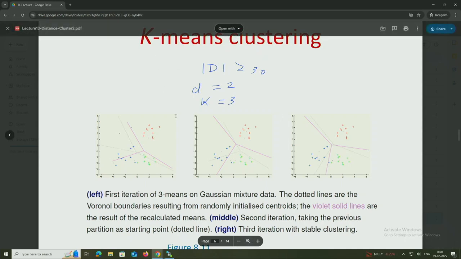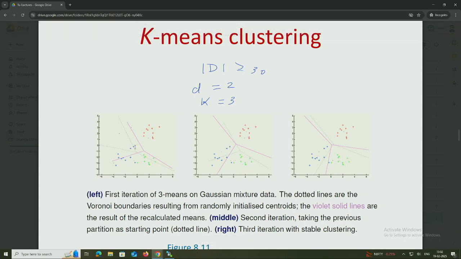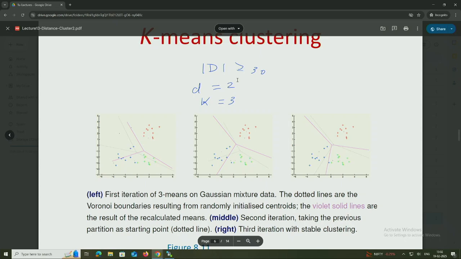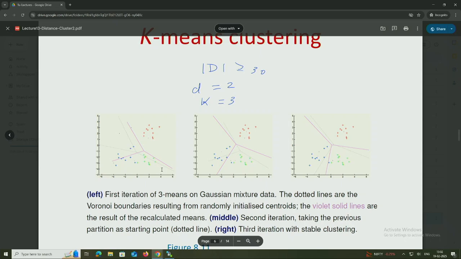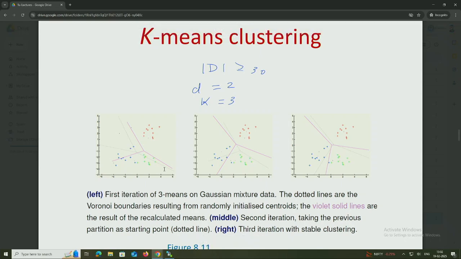So in this example, I'll zoom it up on each side as we go along. So the point it's saying there are 30 points. All the data points. The small d is the dimension of the data. So it's a two-dimensional data. We have drawn it here. But typically, you will not work with two dimensions. K is the number of clusters you're doing.